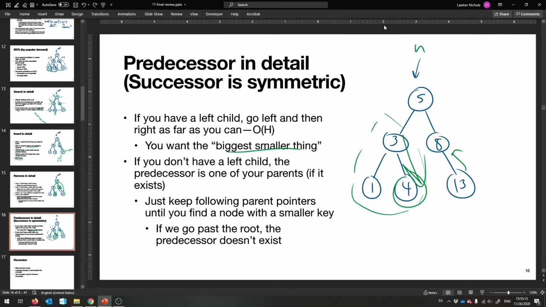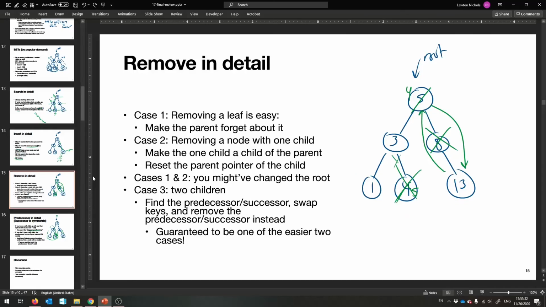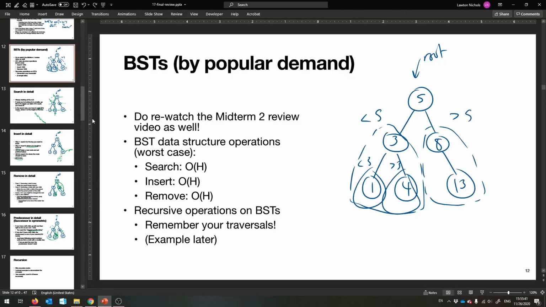And in either case, potentially, for the one case, you don't have a predecessor. You have to go up the height of the tree. For the predecessor of 5 case, you have to go down the height of the tree. So in the worst case, you got to go the height of the tree. And so if potentially you already have the pointer to the node you want to delete, even still, you might be in case 3 and you have to do O of H work. So no matter what, in the worst case, remove is O of H.